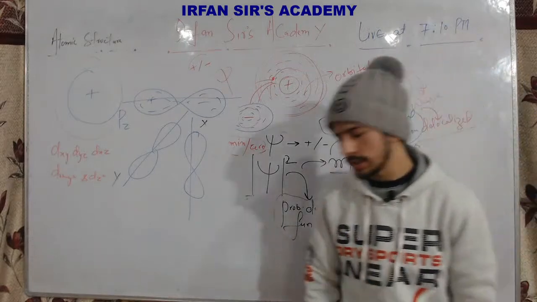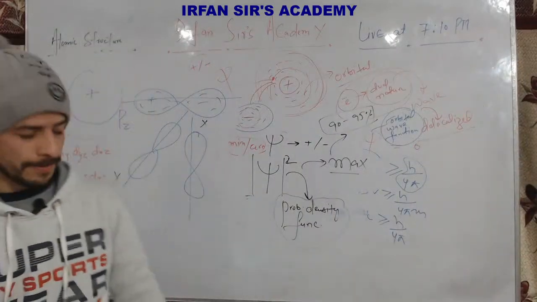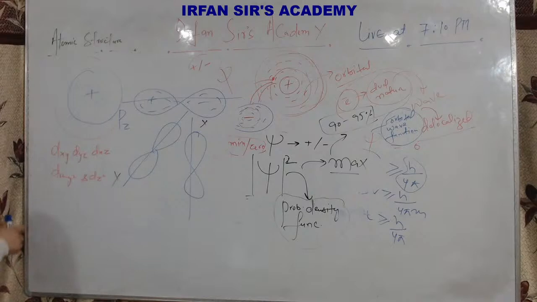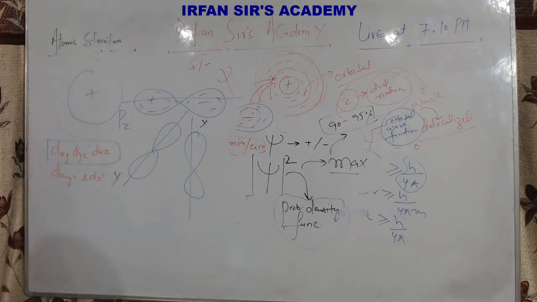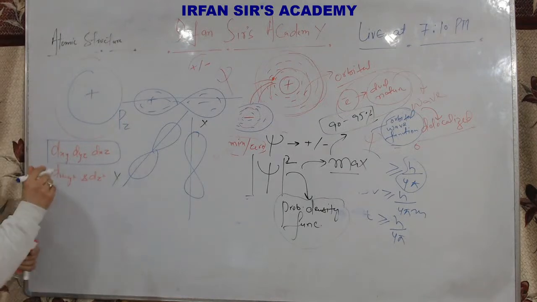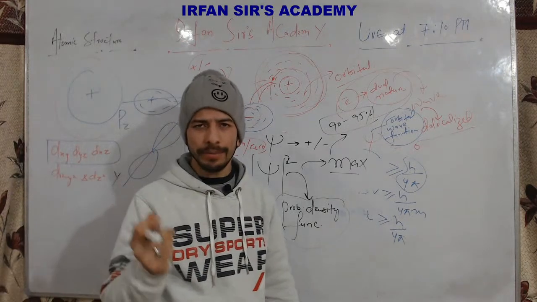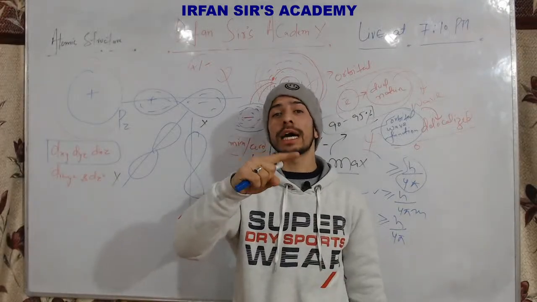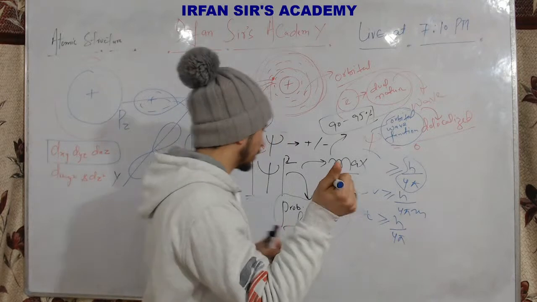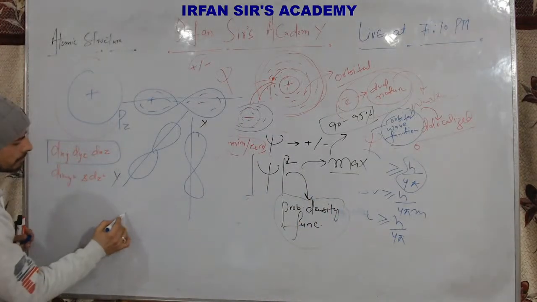There are different orbitals. Now, how many orbitals are there in d subshell? There are 3 that are called between the axes, and others are called axial. Why between the axes? dxy orbital means that d orbital is double dumbbell shaped. There are 4 loops like this. It is double dumbbell shaped.